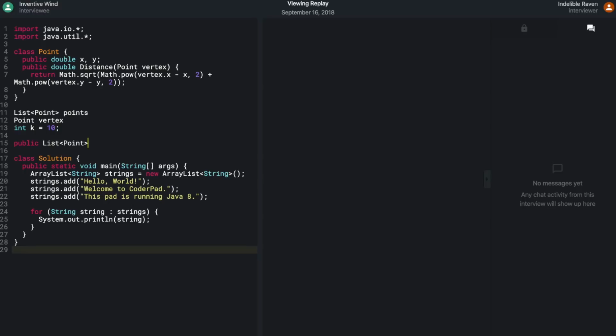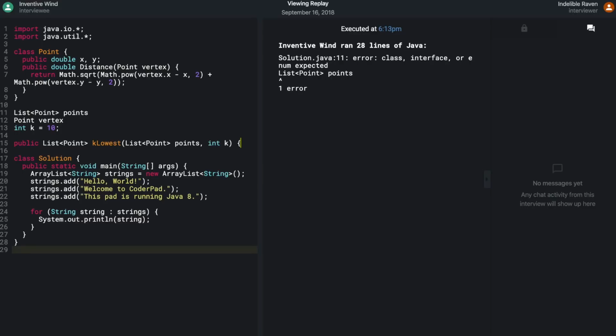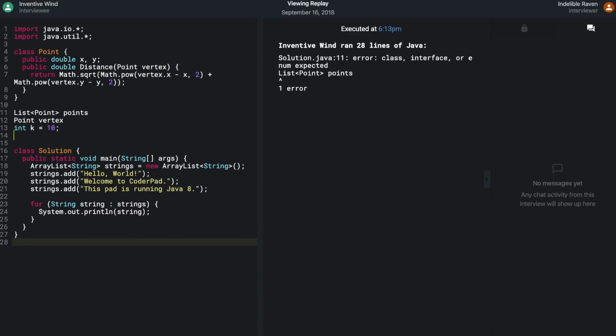So I don't actually know if list is a thing in Java. It is. You can use whatever you want. Yeah, list is just an interface or an abstract type. ArrayList and LinkedList would be the most common implementations. Okay. I think it was ArrayList I was thinking of, just an array of points. Yeah. I haven't touched Java in like 5 or 6 years. Yeah, no problem. I did not mean to do that. That is a hotkey I'm not familiar with. Don't forget about the vertex. Right.